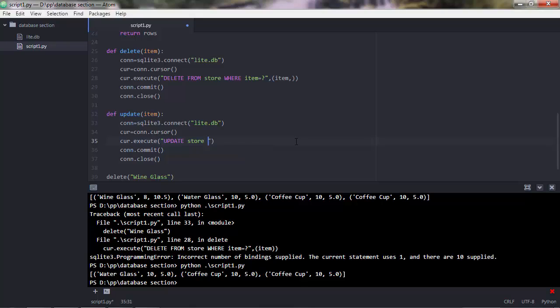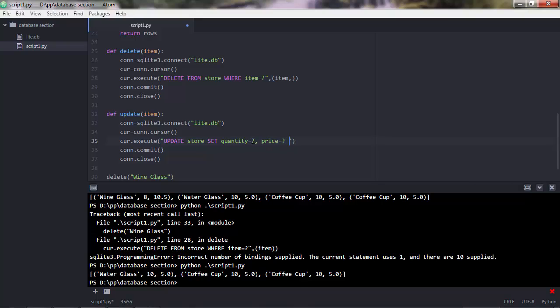And which column do you want to update from the store table? So you want to set the name of the column, which in this case would be quantity. And that would be equal to what? Guess what? Question mark. And then you say where. Or let me show you how to update more than one column. So if you wanted more than one column, you'd use a comma and then say price equals another question mark. Alright, so we say update store and set quantity and price to this, but which row?